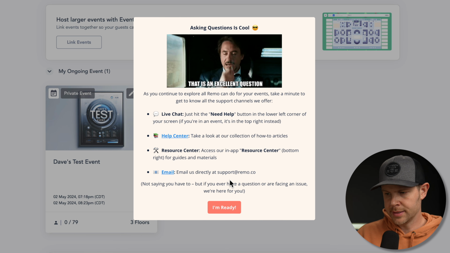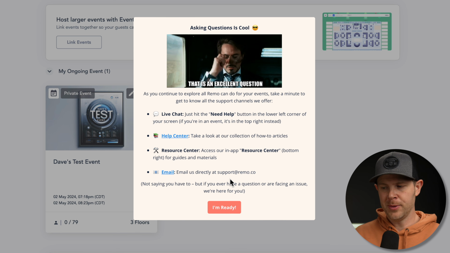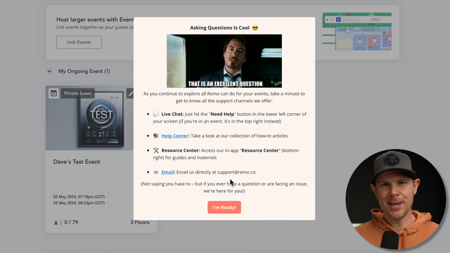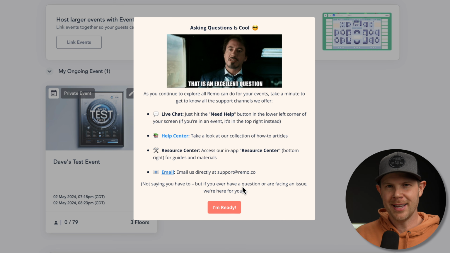They've got their support email listed here, which is always a nice sign because not everybody is forthright with email. And I appreciate it when they are, because that's just the way communication should be done on the internet. At least be an option. Don't make me join like a Slack channel or something.